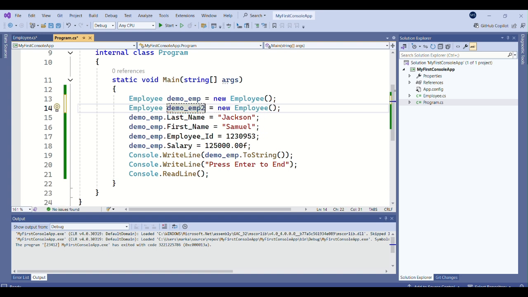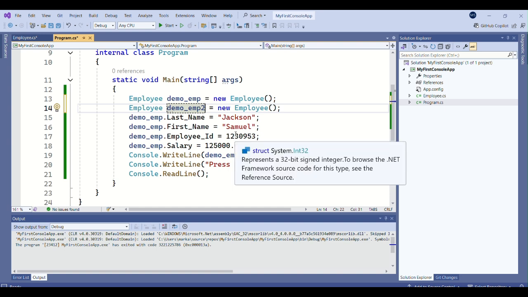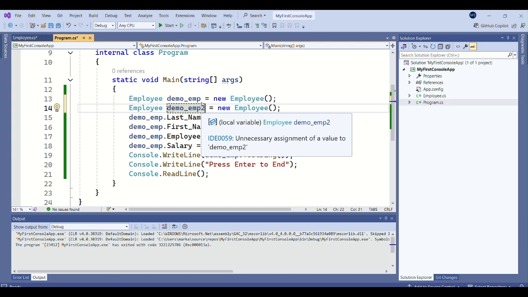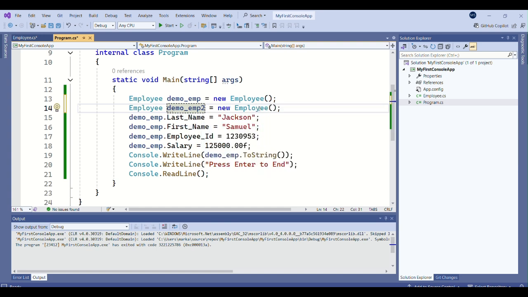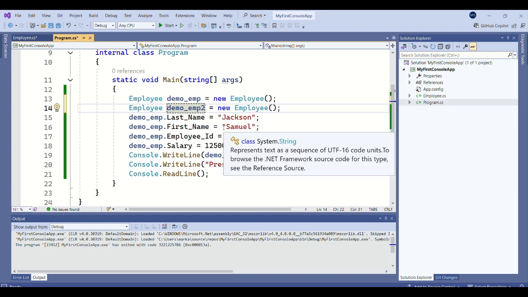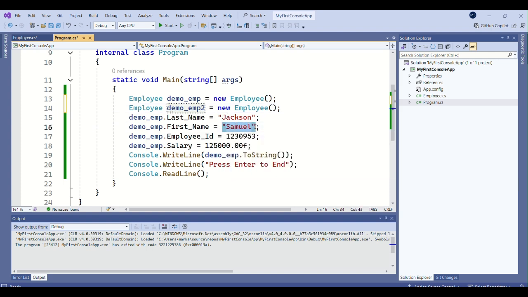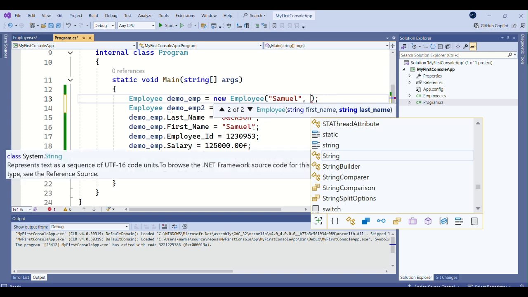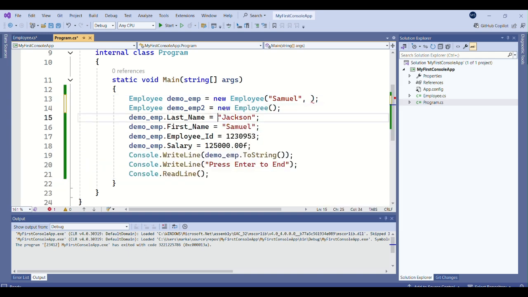Okay. And I will let the second one be the normal one, so the second one be the default. But now I am going to use my new constructor. Okay. To set the first name and the last name.